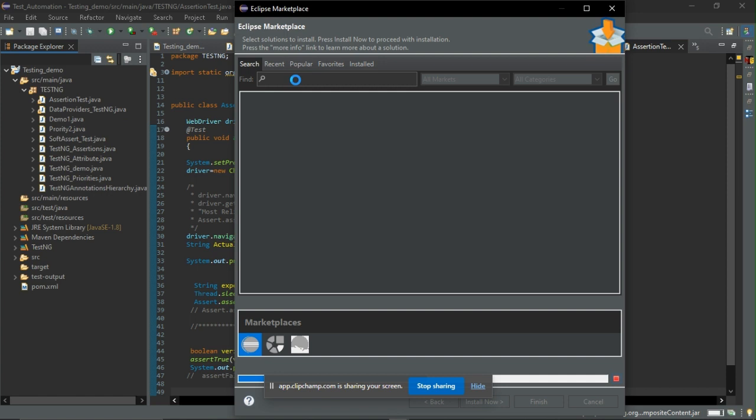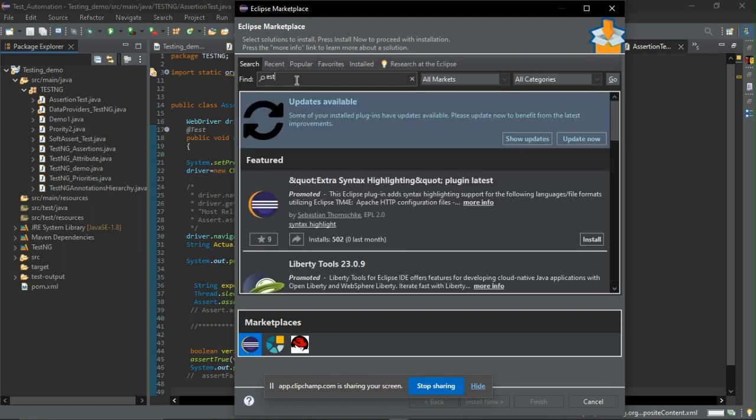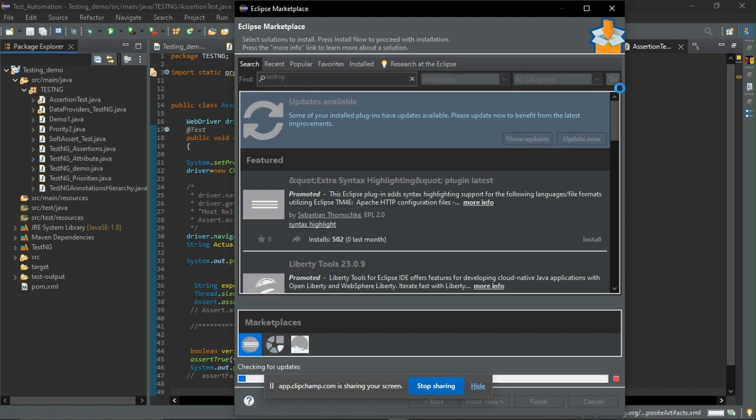It is taking some time because this depends on the system network. I'm typing TestNG here and simply clicking the Go button. Then you can see the option available shortly, and you just need to follow the instructions, and the plugin will be installed in your Eclipse environment easily.